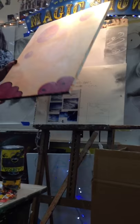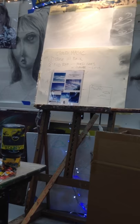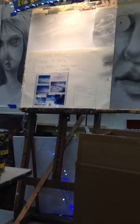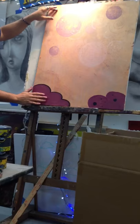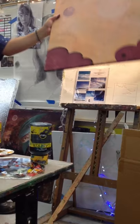Taking a drying break. All right. Okay, so the paint should be dry to the touch, but not really dry. You should be able to get that clean in about half an hour. Yeah, so if you feel that sticky, it should dry a little more, but for the sake of the show and time-lapse photography, I'm going to just go with this.